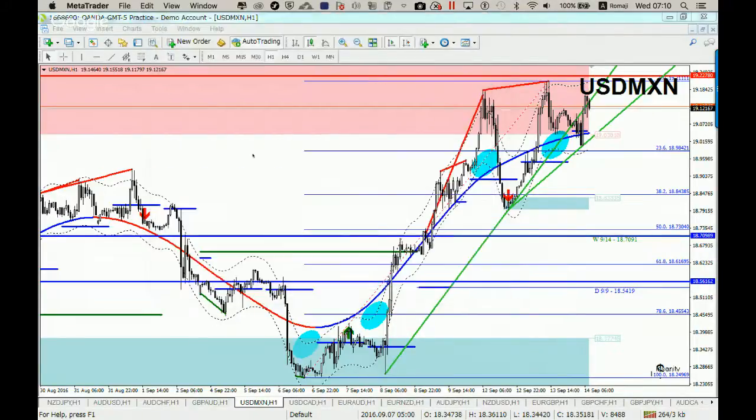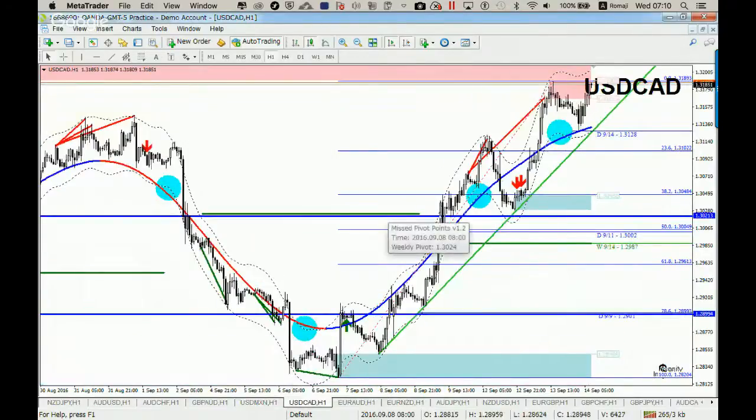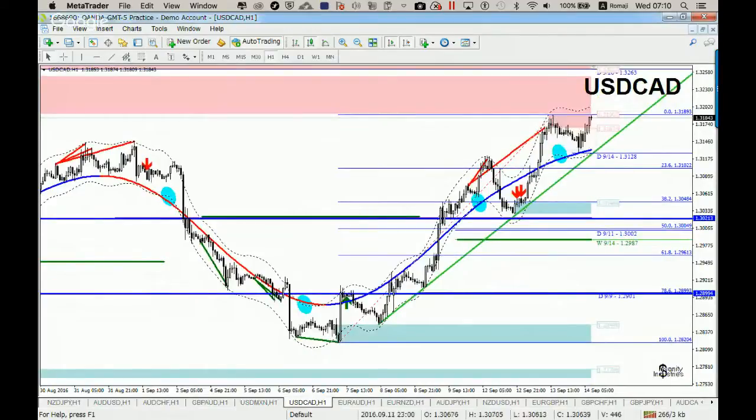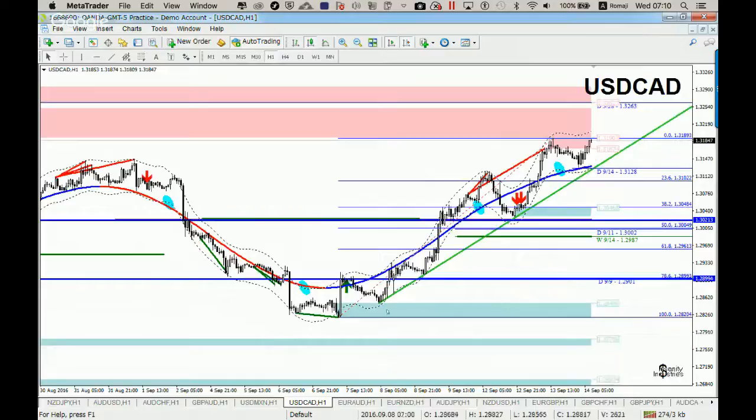The dollar CAD. The dollar CAD didn't quite make a new high. It returned to the previous high here. I did redraw the trend lines. I redrew the Fibonacci. I'm looking for a break below this trend line, a color change in the triangular moving average. I'd like this to be a Class A zone. This may go higher and it may start at this zone, but we're still looking for a breakdown on this pair. We're waiting, especially for this trend line break, before I'm really going to take action on it. It appears to still want to trend higher. So we'll just be patient with it and wait for it to tell us when it's ready to fall.